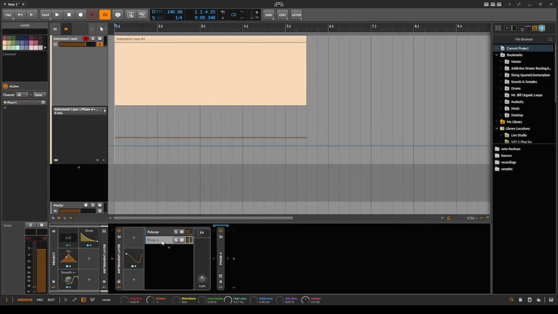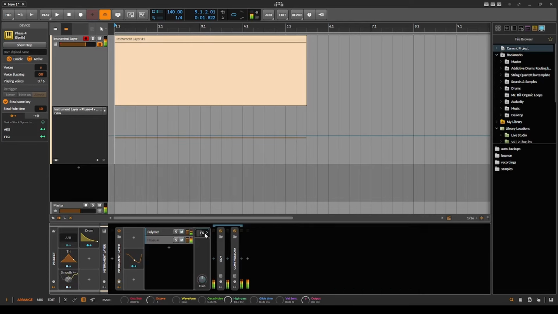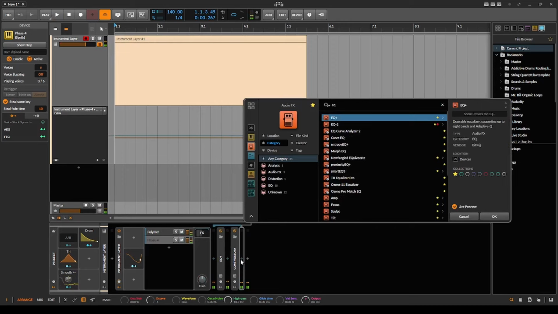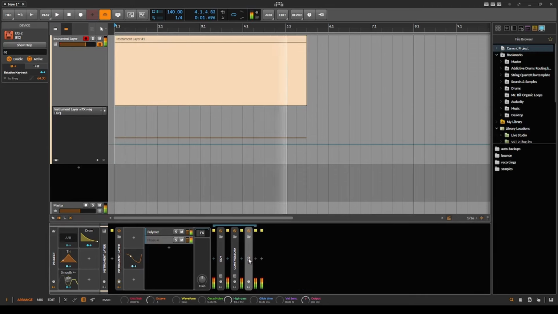And then let's maybe automate the volume of the sub a bit, also using this envelope. You can hear that really glues them together. And this, for example, could be used as a bass sound or whatever. There's a bunch of stuff we could still do to this, of course, but I would probably want to do that in the context of a song.